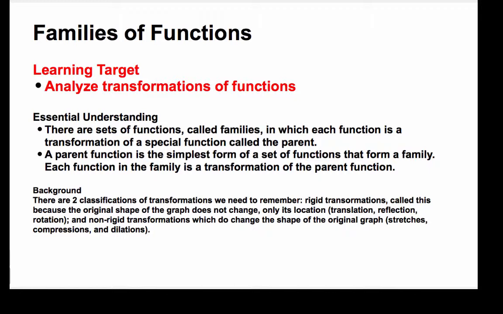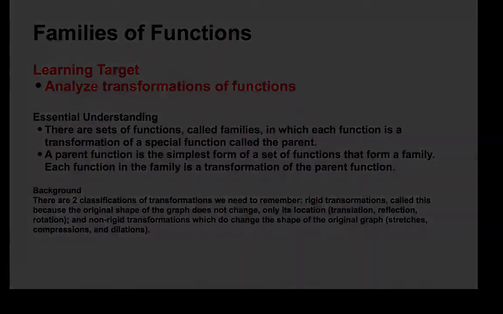Some background knowledge that we need for this: there are two classifications of transformations we need to remember. The first are rigid transformations, called this because the original shape of the graph does not change, only its location, and these are translations, reflections, and rotations. We also have non-rigid transformations, which do change the shape of the original graph: stretches, compressions, and dilations.